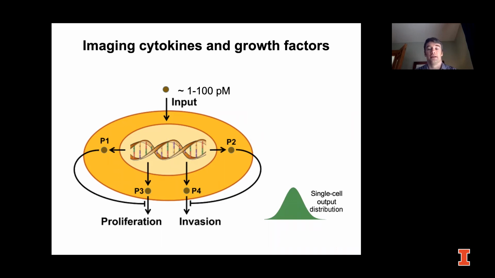So we have tons and tons of tools of single cell analysis, particularly single cell sequencing, and just in the last 5 years or so has been really transformative for evaluating these distribution of cell properties. But what we don't have is one that tells us what is the distribution of input stimuli that led to this particular output distribution. So that's what this technology is developed toward, is toward connecting these dots between a single cell stimulation distribution leading to a single cell output distribution of a phenotype.